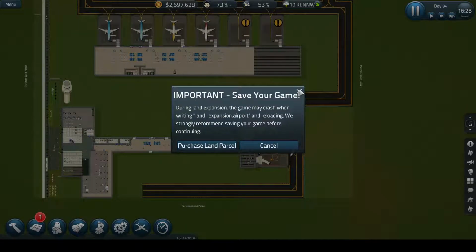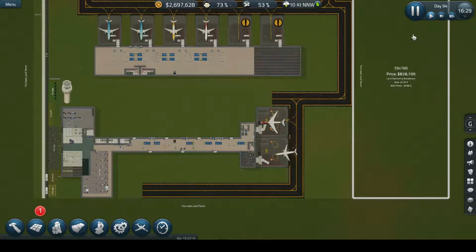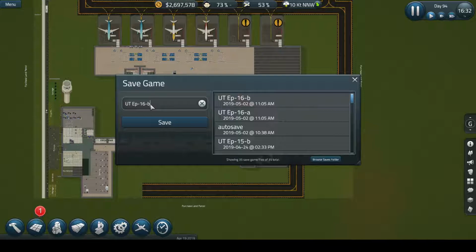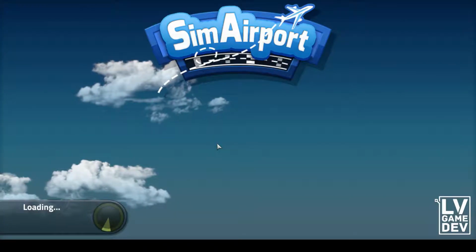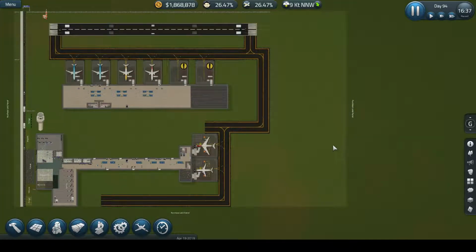During land expansion, the game may crash when writing landexpansion.airport and reloading. We strongly recommend saving your game before continuing. Sure. Did it just do that? No, it didn't. All right. Well, let's do what the good game says and save the game. Now let's purchase it. Purchase land parcel. I did it automatically anyway. There you go. Okay, we've got a land parcel. It looks smaller than I thought it was going to look.